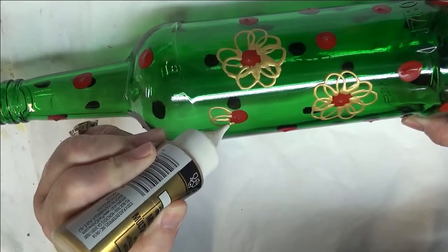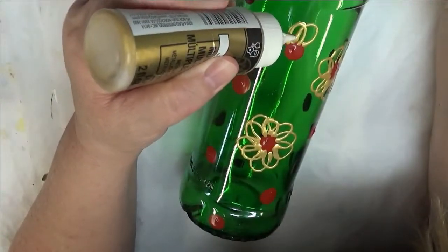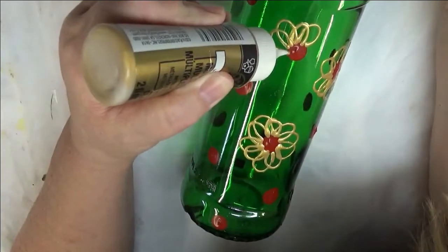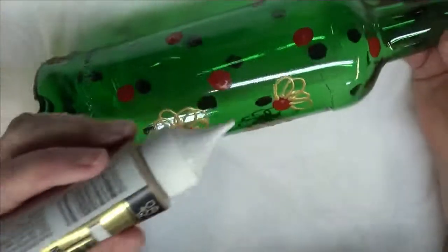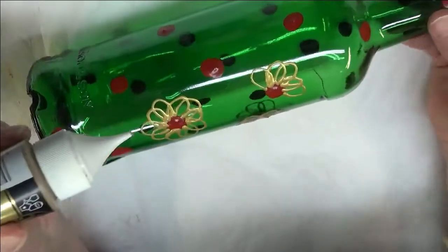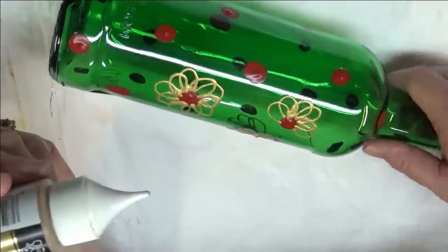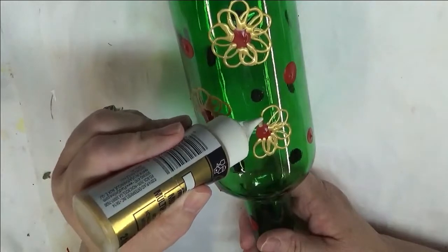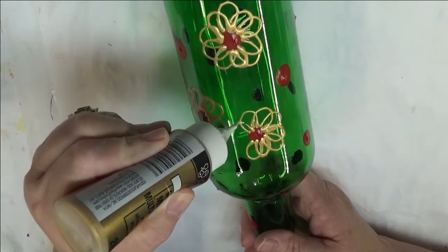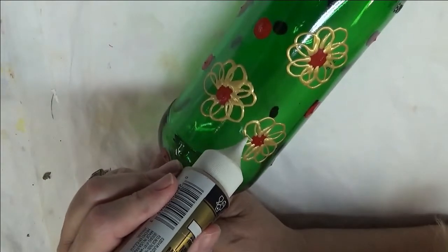The other thing too — you could go around and just do simple little petals with a brush, without just doing the line work like this. You could just leave some of it without any. Because as we know in nature, it doesn't always come up perfect. I'll just do the front of the bottle even though I have dots all the way around. For the purpose of the video, I'll just do the front side.